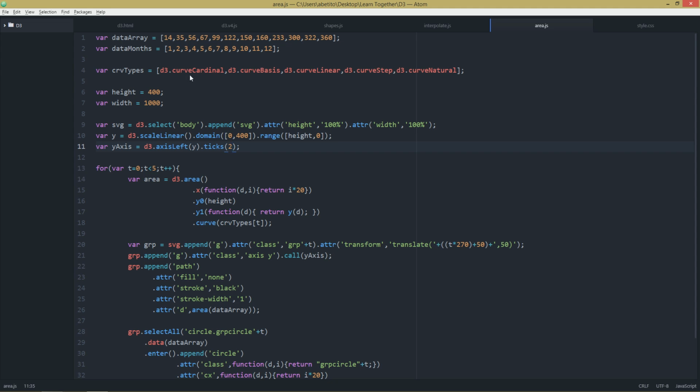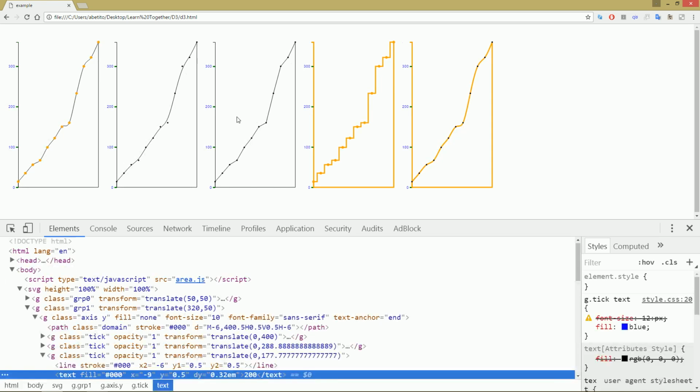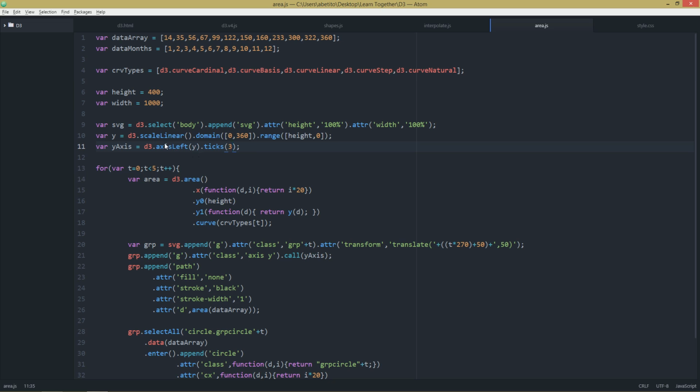So that's how you play with that. Let's take it back to 360, and the number of ticks I can define to be 3, like that. And that's how you play with the number of ticks and its positioning.